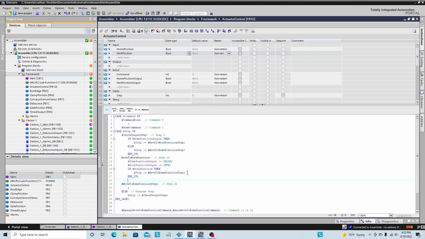So, I like to put a return after every single one of these steps. I guess we need to put it inside the if statement.